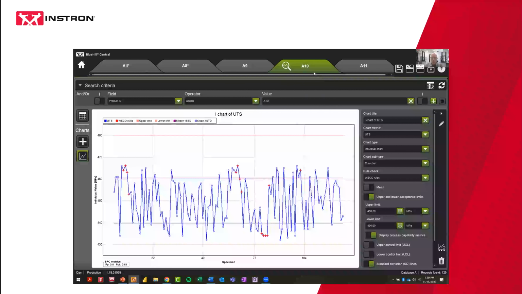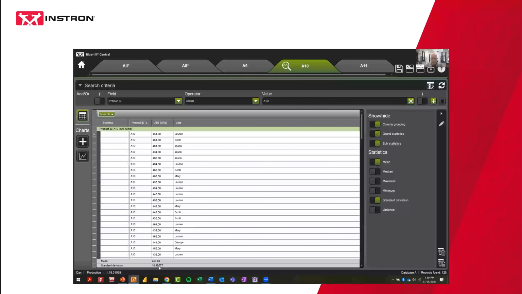So go to 10. This was the problematic batch that we made the switch. So even though every test is within my acceptance limits, if I look at the standard deviation, we've breached that 10 threshold, which is basically a stop ship. We've lost confidence in this. It's not going to meet customer requirements. They're going to be looking for these reports proving the strength. And so that was essentially the product that we couldn't ship.